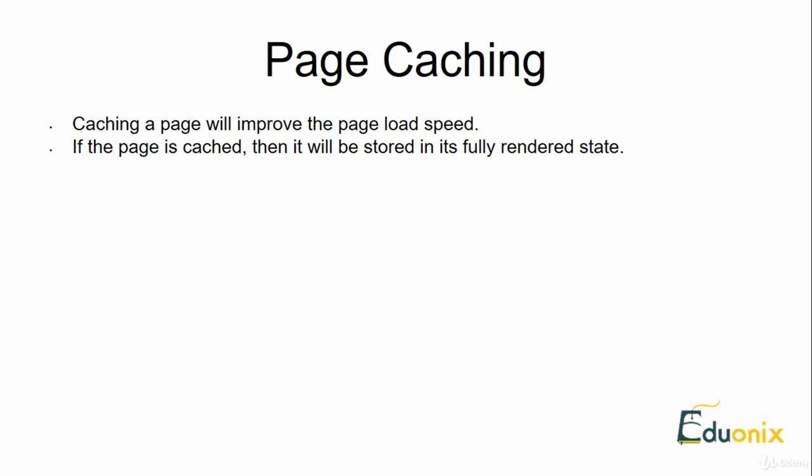So again, I'd like to repeat, caching a page is a very common thing used to increase speed performance. When the server gets a request for the cached page, it will be sent directly to the browser. It will not go through the entire procedure the way it normally does. In CodeIgniter, cache files are stored in the application cache folder. If you remember the folder structure in CodeIgniter, I've already described that.